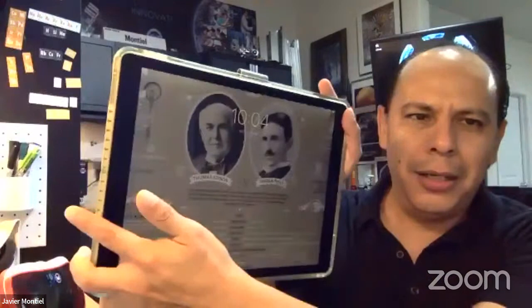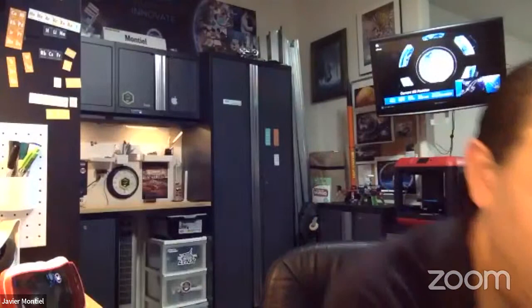Okay, so actually phone is usable to create, just that laptop, of course, is a little bit more user-friendly. Yeah, it depends on your convenience. How about Tinkercad, Javier? Can Tinkercad use a phone to create the models? Yes, you can create models. It's a little bit harder to do on a small screen because you have to use your fingers. I have a big iPad here, this one, but I prefer to use my computer.